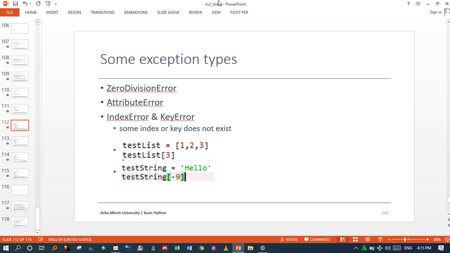Index and key errors you get if some index or key does not exist. What's the problem with this one?